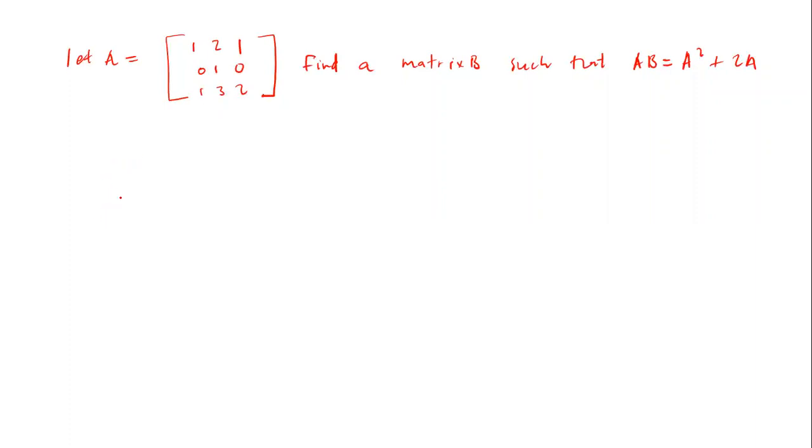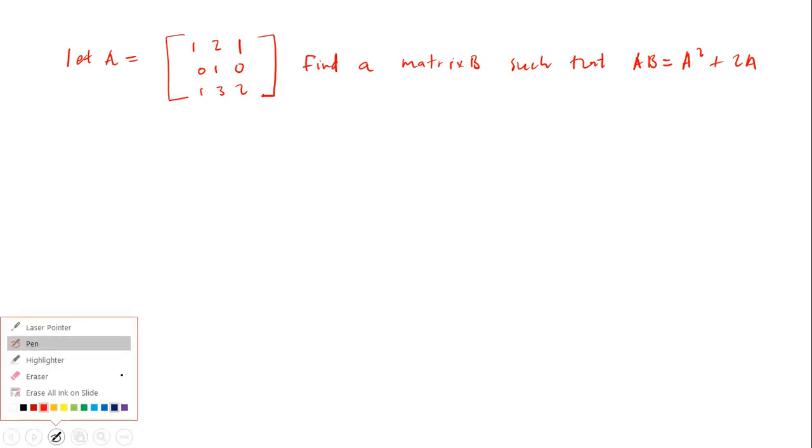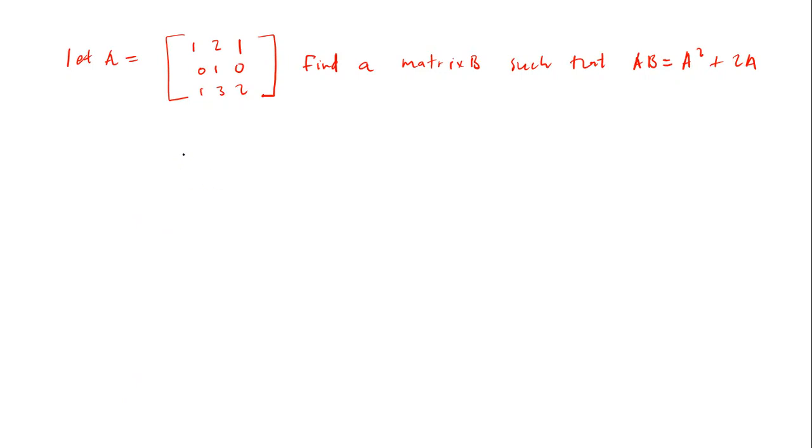Now, when we want the solution based solely on this information, this is what we are going to do. Let me change my color pen. So now we are given this equation, right? This is our solution. So we have AB, matrix A multiplied by matrix B, is equal to matrix A squared plus 2 matrix A. Okay. Now, remember, we are looking for matrix B, not AB. We are looking for matrix B. So I'm going to have to make B the subject of the formula, whereby I have to eliminate matrix A.